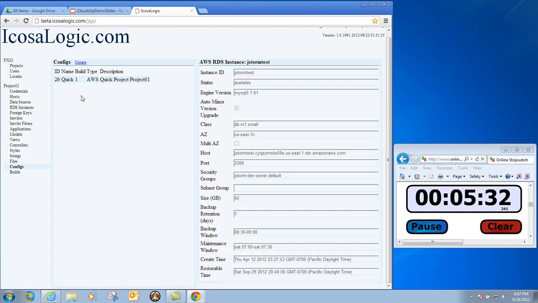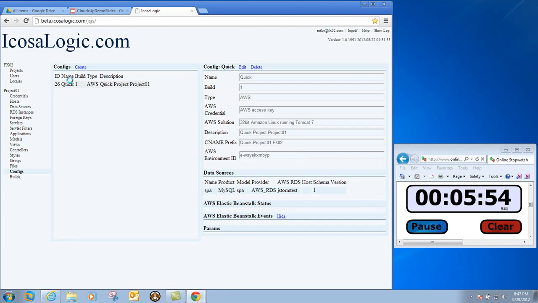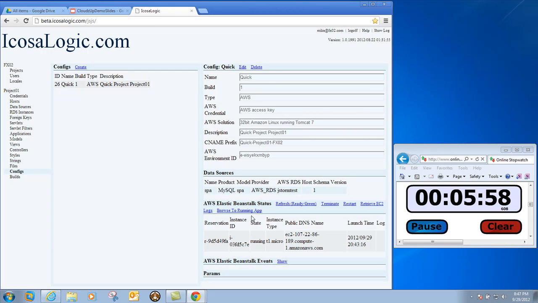Click down on the configs again, and you get the idea that the console here for CloudzUp consists of 3 panels really. A left panel, which is kind of a tabbed, if you will, implementation. When you click on a particular tab, the center pane will update with the details that you can see, and you select the item in the center pane, and it will display the details in the far right pane.